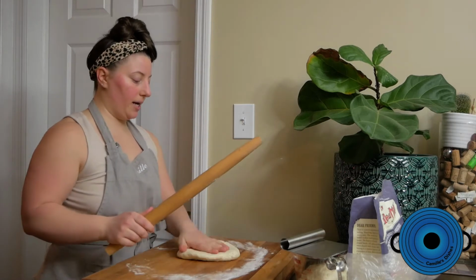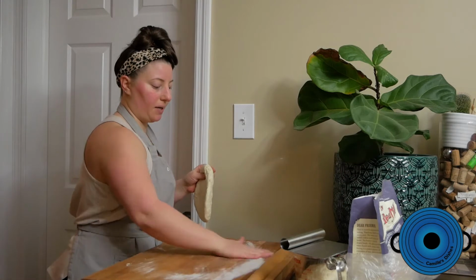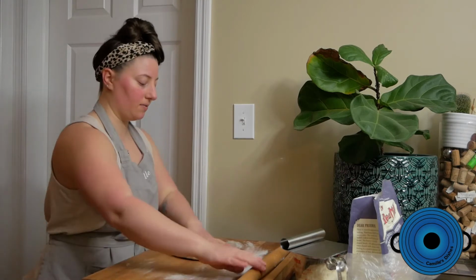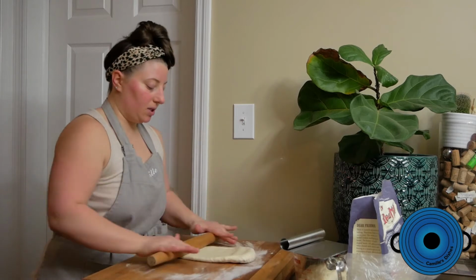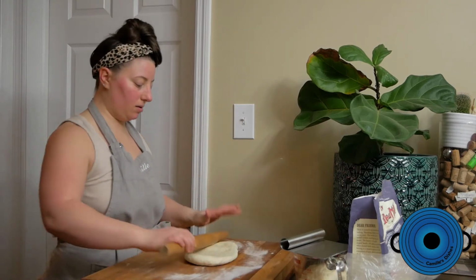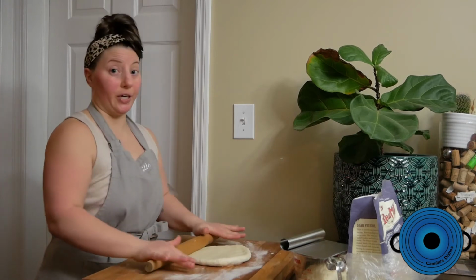I'm gonna try to just keep turning it. It's probably going to be square instead of circular. Move it this way, turn it. This is real thick.